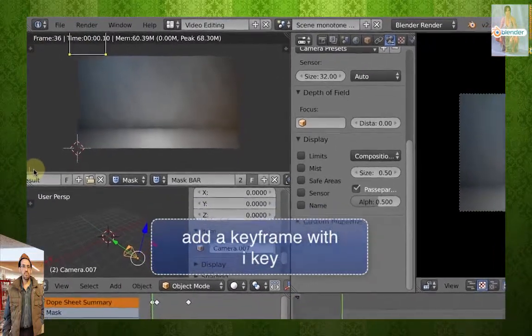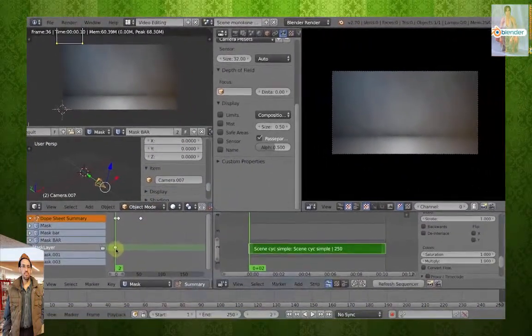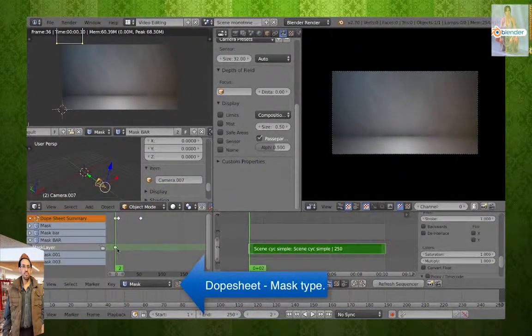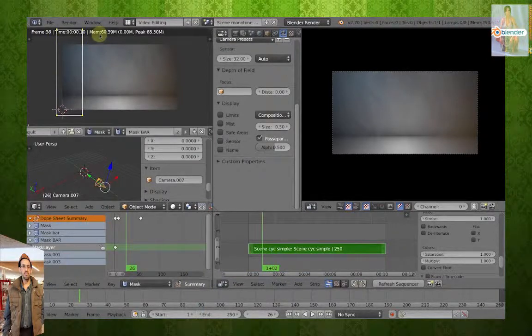You'll notice this little yellow line appear here, and in the dope sheet editor you can now see a little keyframe appear. Then if we drag along a little bit further, G and Y to constrain, we'll drag it back down, and we'll create another keyframe with the I key, and you can see another little orange line indicating a new keyframe, and here is the keyframe. Now we could drag that if we want to speed it up or slow it down.